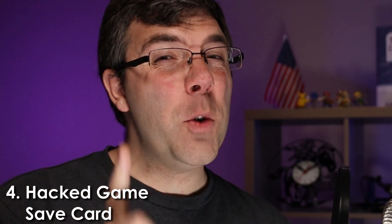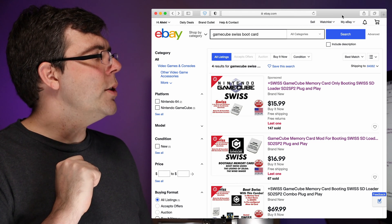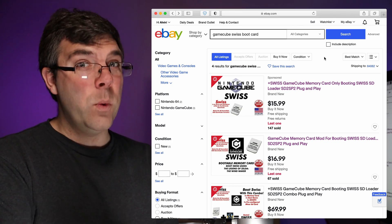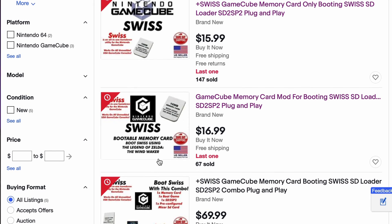Number four, and here's the tricky bit: unless you already have some other way to boot your GameCube into Swiss, or you have the Wii with the Homebrew Channel already installed, you're stuck — there's nothing you can do with these files on your own. So this is where we turn to eBay and search for the mythical Swiss boot card. Even if your ultimate goal is to skip Swiss entirely and boot directly into an emulator or the GameBoy Interface or something else, you want a Swiss boot card — do not get any other type. The problem is that all available boot cards are either for Wind Waker or Smash Bros.